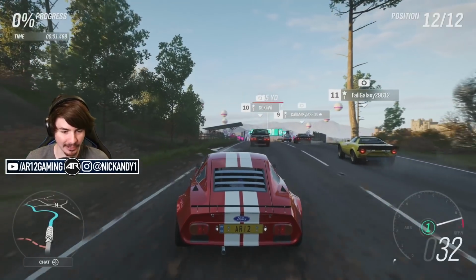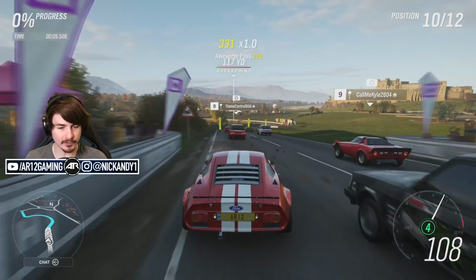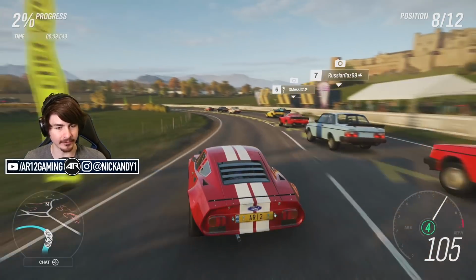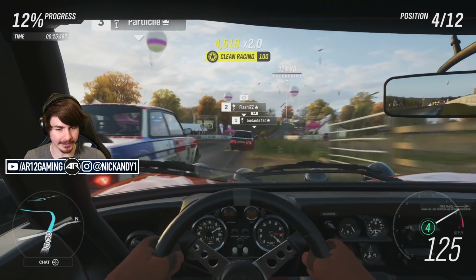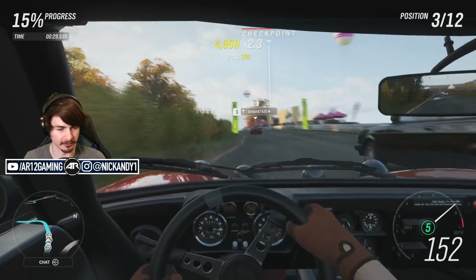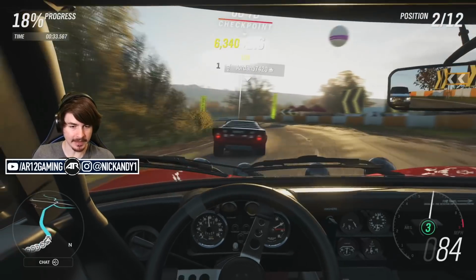So let's go. Let's see what we got. We've got all-wheel drive now, and we've got 650 horsepower, and we weigh 1,700 pounds, so it should be pretty nippy. Can I just say, though, as well, this interior looks so sick. Like, this is a proper interior for a car. Every car should have an interior that looks like this.